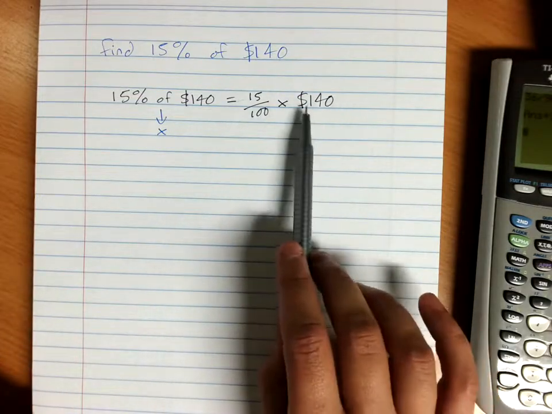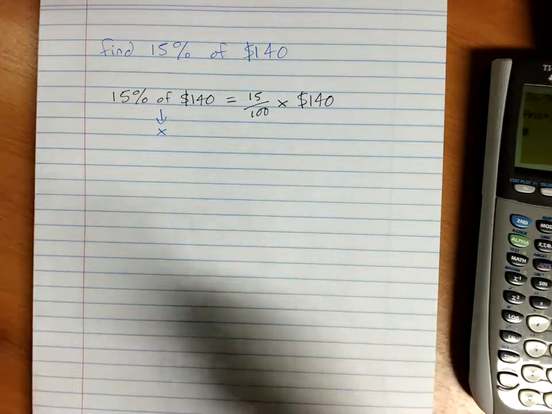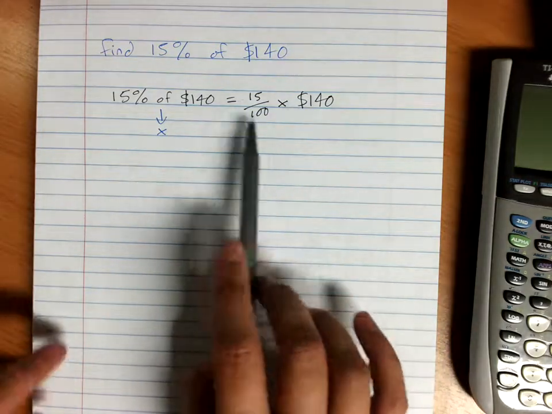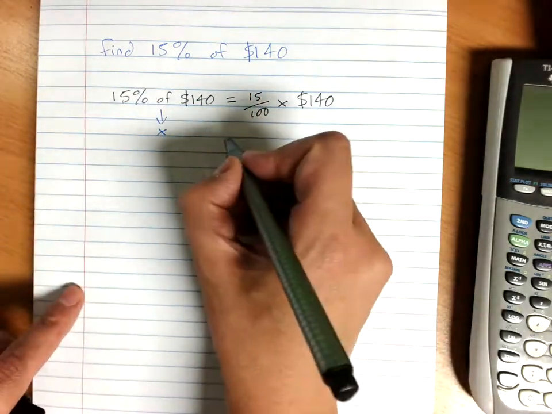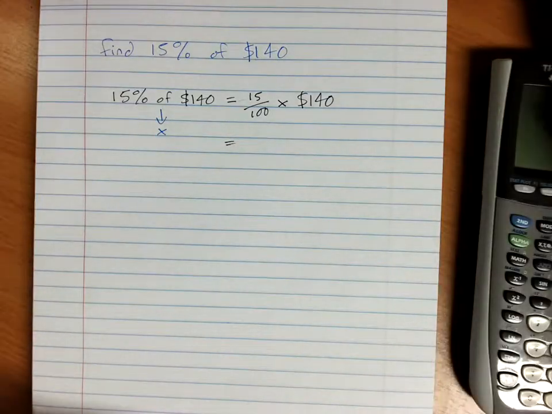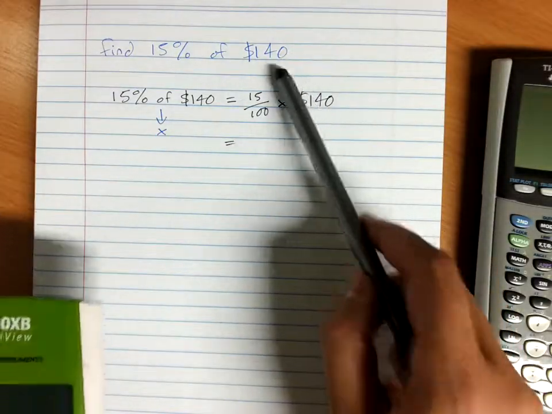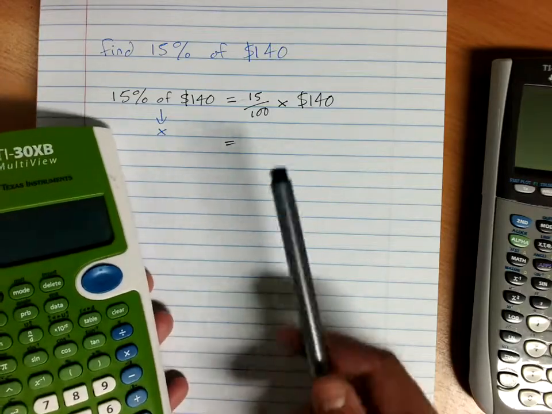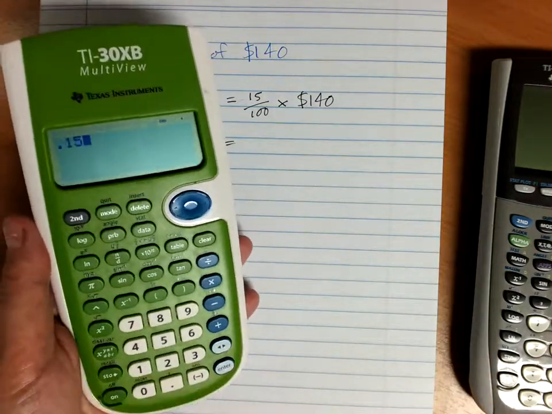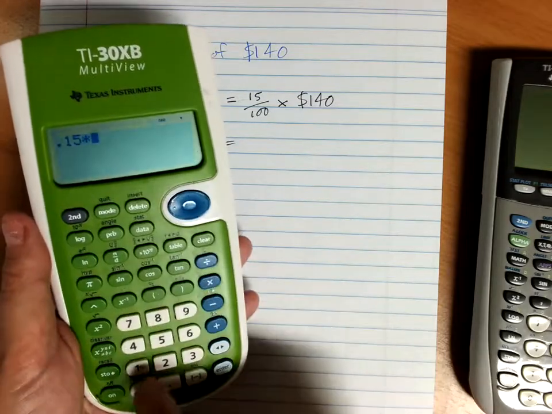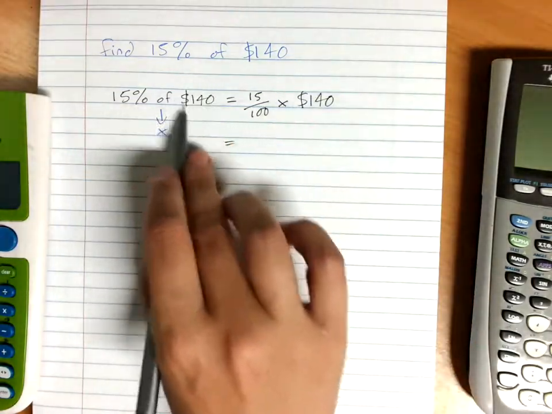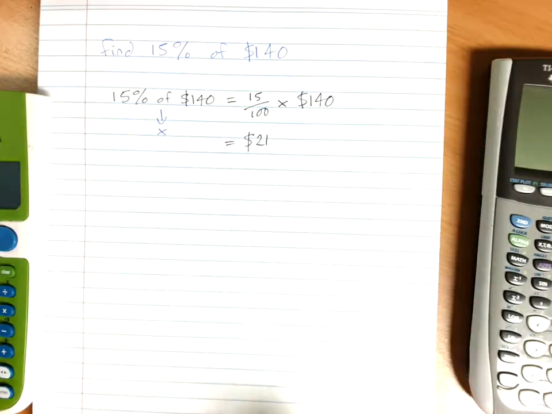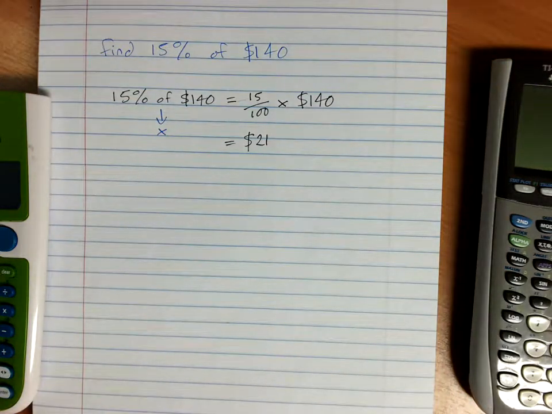The other way of thinking about it is that I'm saying, okay, let's divide 140 by 100 and get 15 pieces of that. But this way, change the percentage to a fraction, the "of" is a times, and then just grab your calculator. You can do 15 divided by 100 in your head because you know that's 0.15 times 140. And don't forget that I'm finding a percentage of this amount of money. It's going to come out as $21. So appropriate working really guides you to get the correct answer.